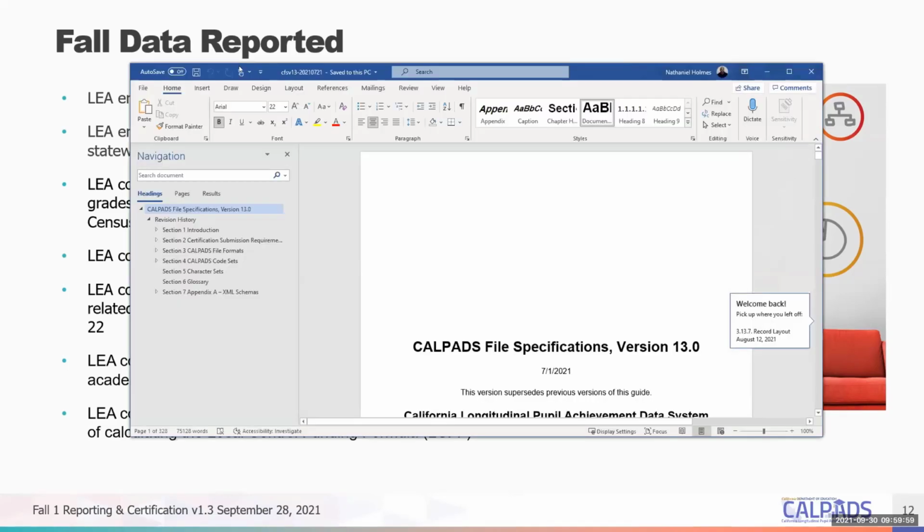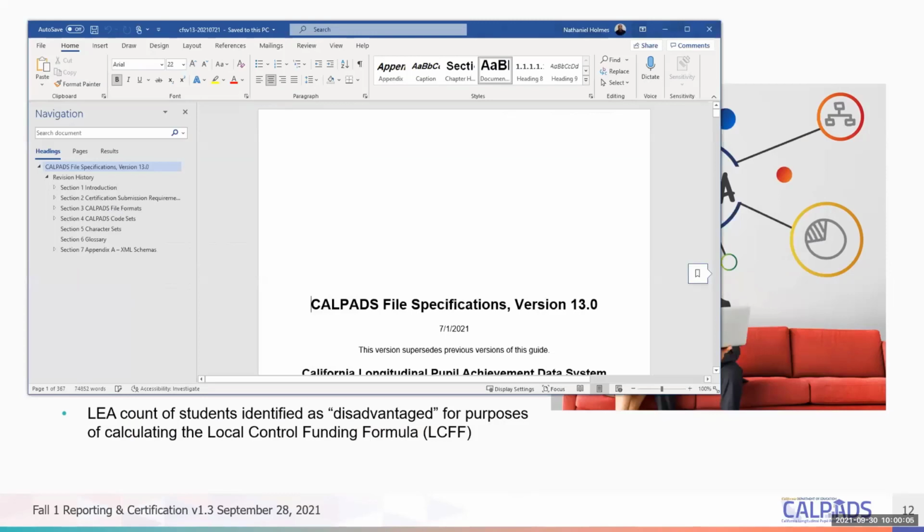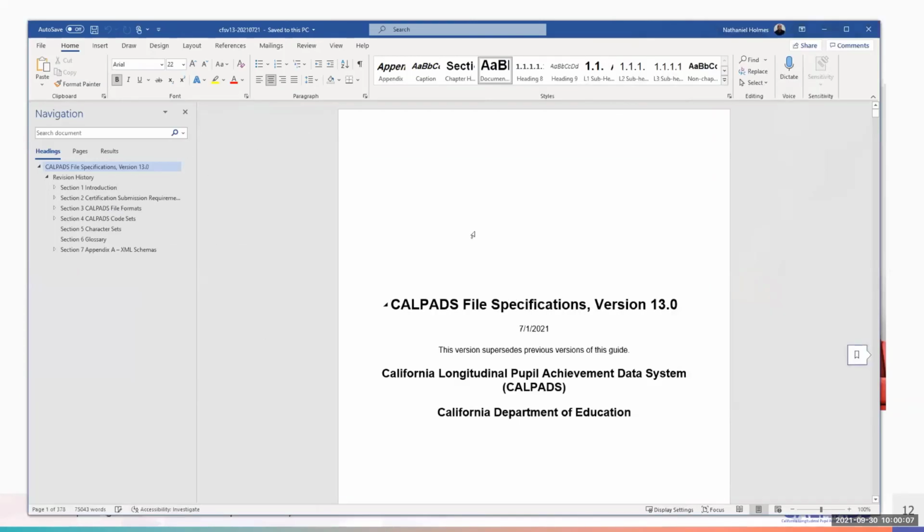Before we go to Kyron, you don't have to rely on us. It's kind of distracting and slow going through that because I was trying to pull this up on the side. This here is on the CalPADS system documentation screen. You can find this document in the CalPADS user manual under the references tab. It's the CalPADS File Specifications Word document.